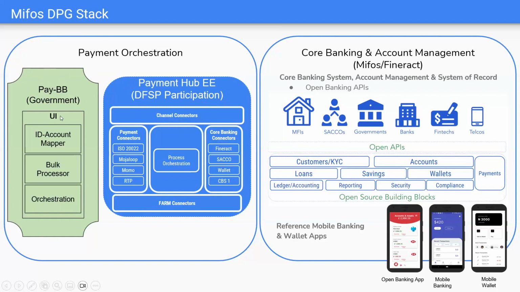What we were just talking about, we've given you a UI. And then we have the ID account mapper. This ID account mapper alone itself is one of the functionalities. How it proves to be a DPG, because it is focusing on one task only, and that is to maintain the data, its privacy, and validate and verify it. And that data of financial address is not transferred to any other entity. So then we have bulk processor, as we talked about, being able to disperse payments to multiple beneficiaries at one time, and then it enables a payment orchestration and passes the messages related to payments.